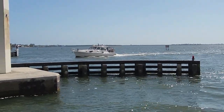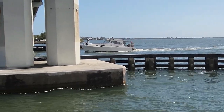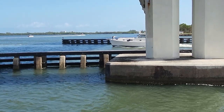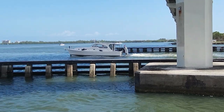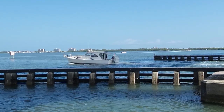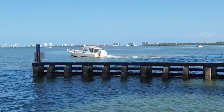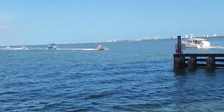Look at this boat. This is a nice looking boat. That's a nice looking boat, ain't it? That'd be a great boat to spend the day, the afternoon on, something like that. And if you look in front of the, I guess the helm, they got all that cabin space down below. Probably the size of a nice little living room. That's a nice looking boat. I have no idea what something like that would cost, but I would love something like that.